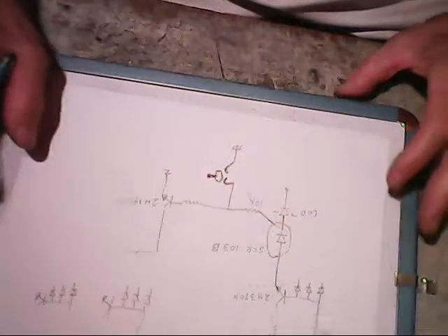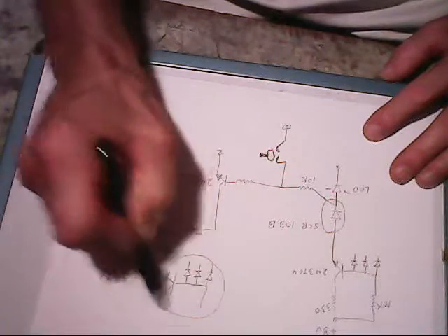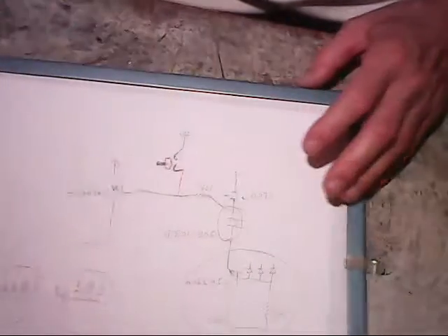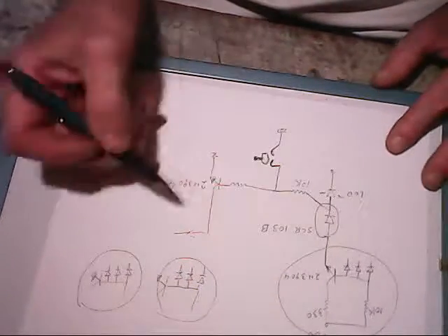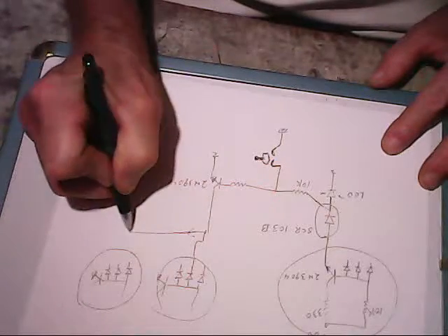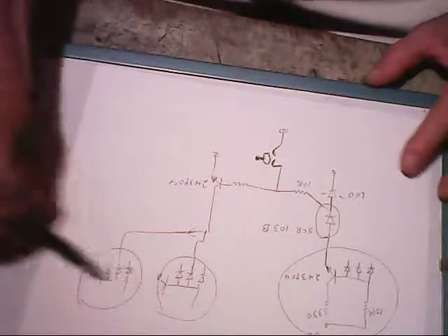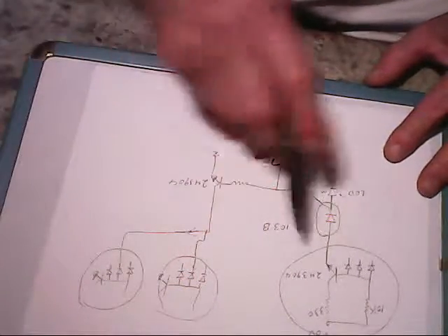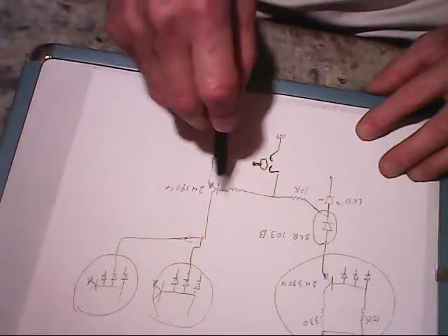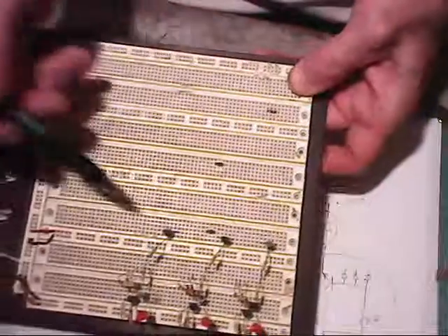Okay, so let's get a brief explanation of what's going on here now. These cells right here represent the other 2 latches, and that's this part right here. What we do is take each transistor from each latch, and this one here would go into one of these diodes, and also into the second one as well. This would then ground these bases here to turn those latches off. This would be latch 1, 2, and 3, A, B, and C. So we need to put this transistor to this one here and do the same thing for the other two latches, which I have done here so far, this part right here.